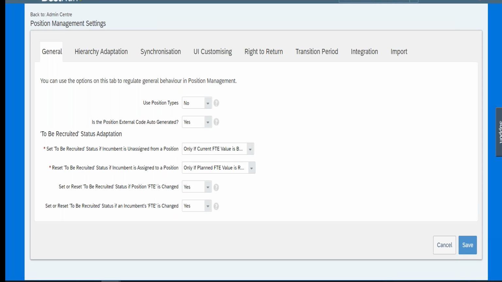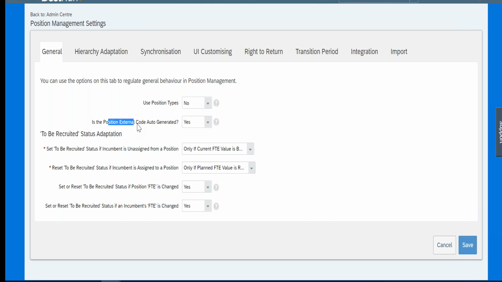Is it clear now? A regular position means one person is attached to one position, 100%. Yes, Sanjay. That is what we call position type. So do you want to use that or not? That's up to you. And everything in this is from your organization, whatever your client says. So if they say, okay, yes, we want to use it, we will say yes. If not, we say no.